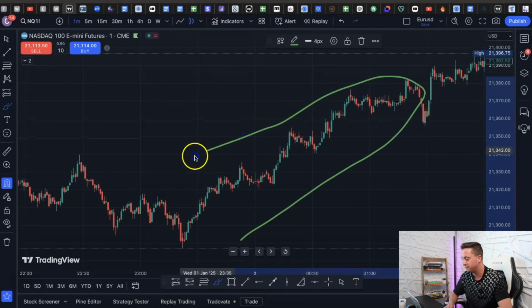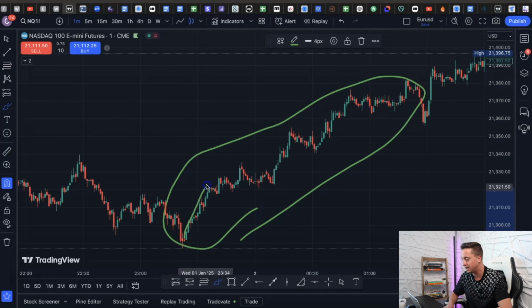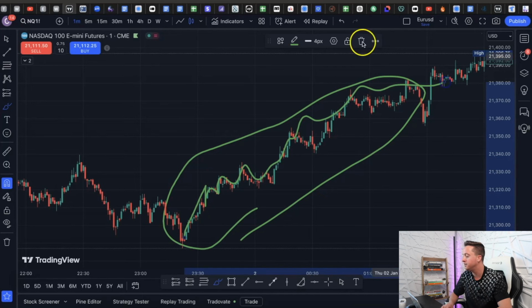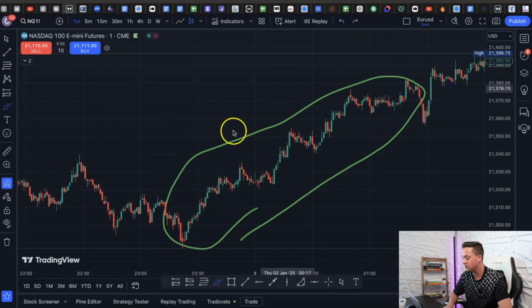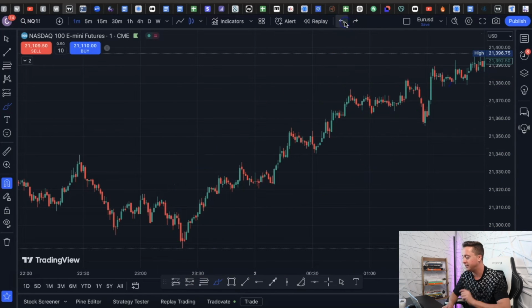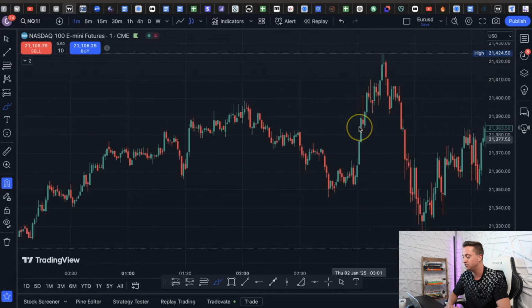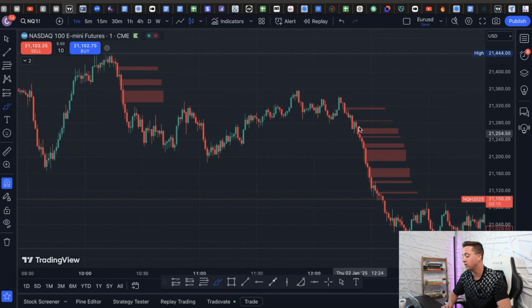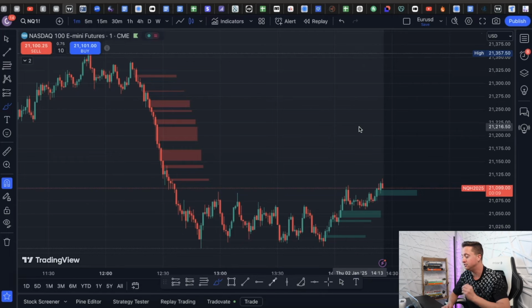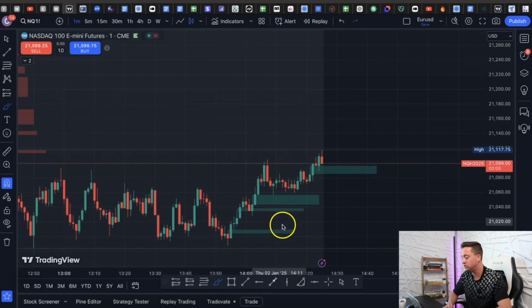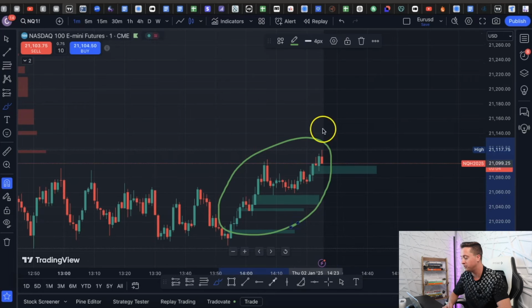Something like this, a very clear uptrend where it's making higher highs, higher lows, higher highs. It's just going higher and higher. It's very easy to understand what's going on in this area right here, and that will give you the opportunity to take a trade. Now, what I want to go over with you guys next is you do want to be looking for the trend, which it looks like we have a nice uptrend forming right here.